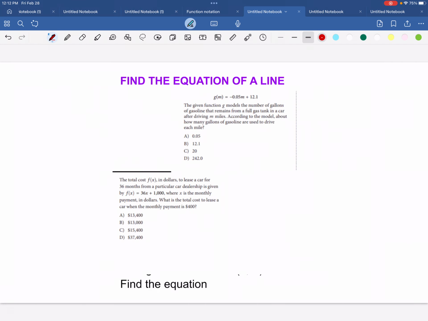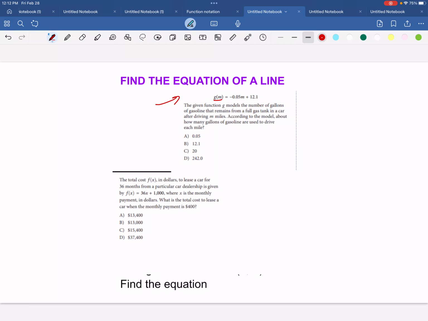Here's some examples. So try one of these, and then I'll go over it. Go ahead and read this one yourself and see what you think. Just pause the video and see if you can get the right answer. Don't be thrown off by it says G parentheses M, which is pronounced G of M. For right now, when they have this kind of stuff, it's notation. I go into a different video with functions.